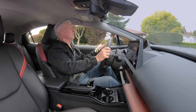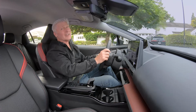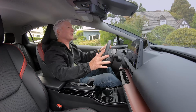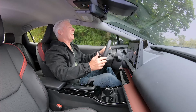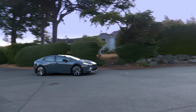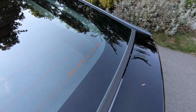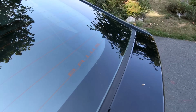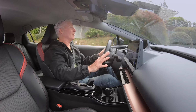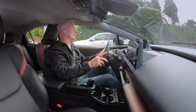Plug-in hybrids. They are very flexible, electricity when you want it, gas when you need it, but you really do need to plug it in to slash your gas costs, right? And there is the argument that these are just dragging around a heavy gasoline engine. I don't buy that argument, because if you look at the weight of a 300-mile range EV, it's a lot more than this, right? And you're seldom tapping into the potential of that battery on a daily basis.